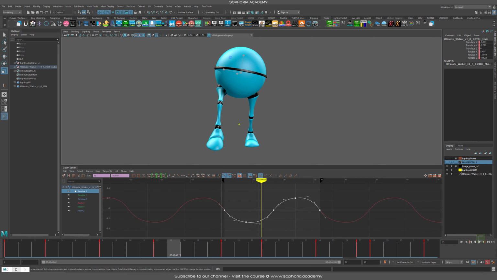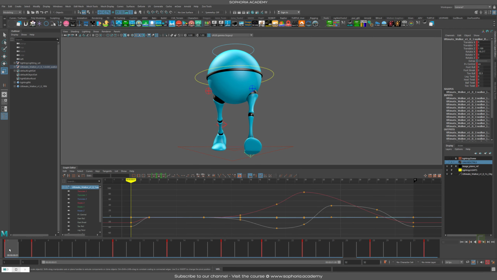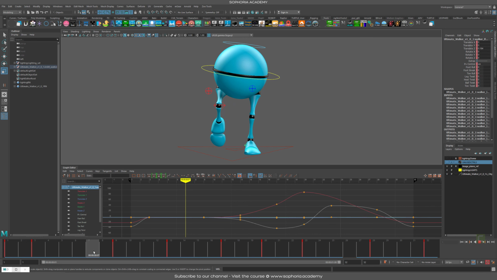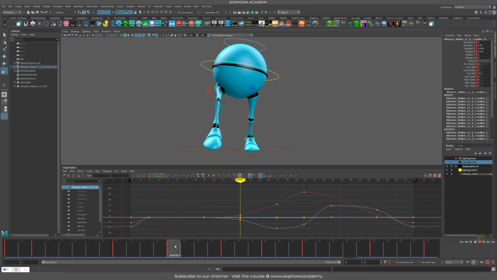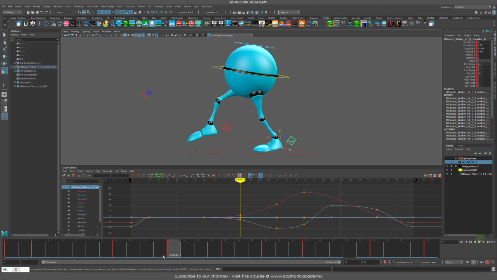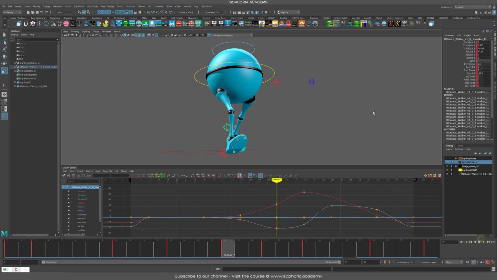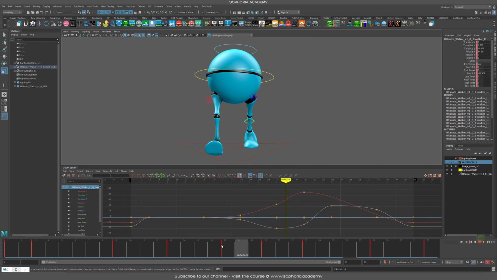Okay, when the foot comes off the ground, it comes around in a circle like this and plants here and here. That's what happens to us when we walk. That being said, we're going to just key that in. So we will go to frame one on this foot, and I'm going to go to frame, let's say 13. So as the foot is leaving the ground, let's say from 17 onwards, I'm going to go to frame 20.